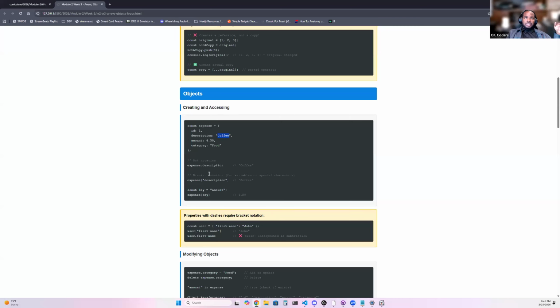Then similar to how we spoke about when we did the strings, you can access with bracket notation as well. This is required when you have to deal with special characters, like if you had to deal with a space or the hyphen, the dash, then you want to use bracket notation.